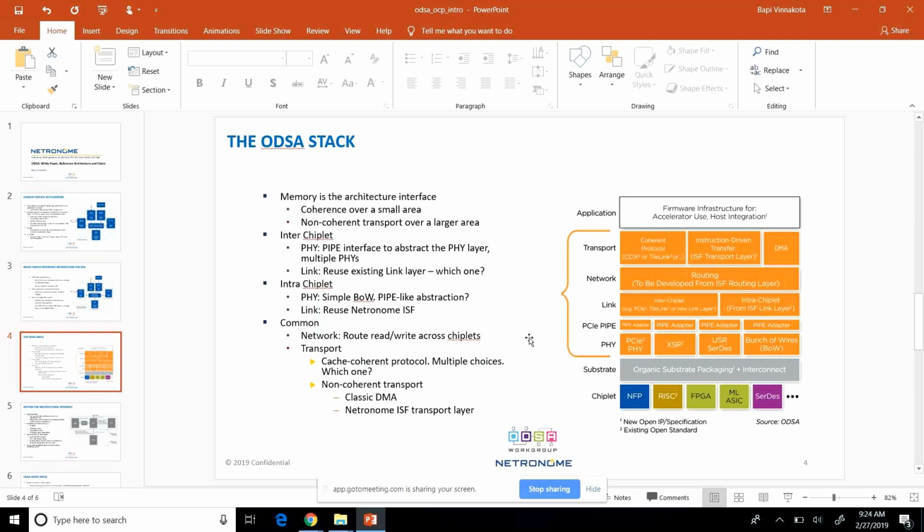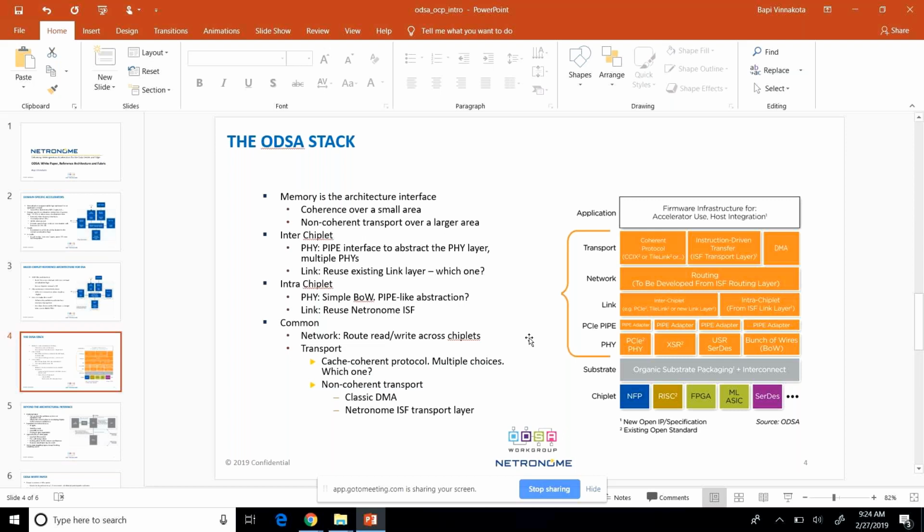So we'd have to define all the classical layers you'd see in a network, a file layer, a network layer, and some actual transport layers to move data across. And for domain-specific accelerators, what we're focused on is defining memory as the interface between the chiplets in an accelerator system.